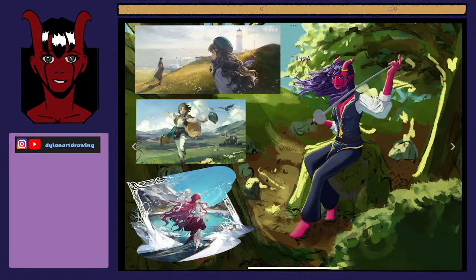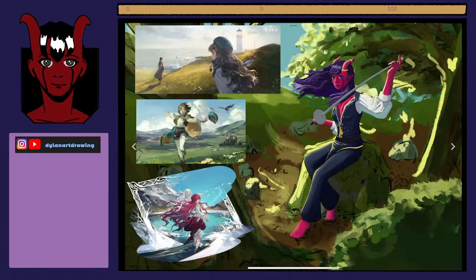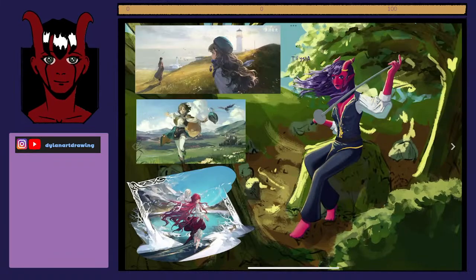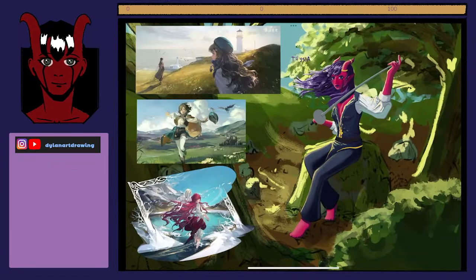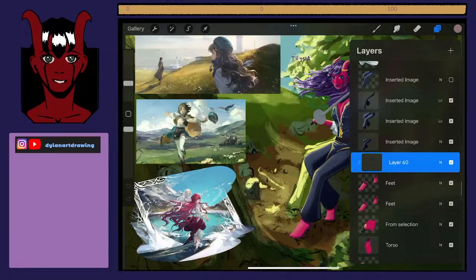I think I did add a bit too many highlights. And the feet, I think I like the old ones more. Okay, but whatever.